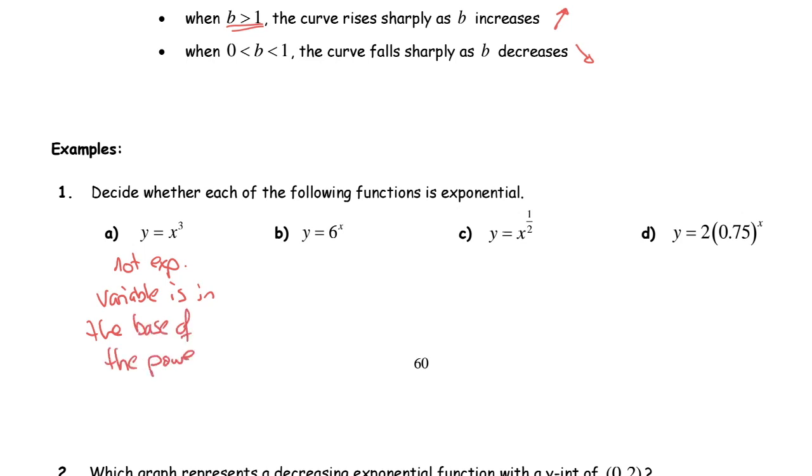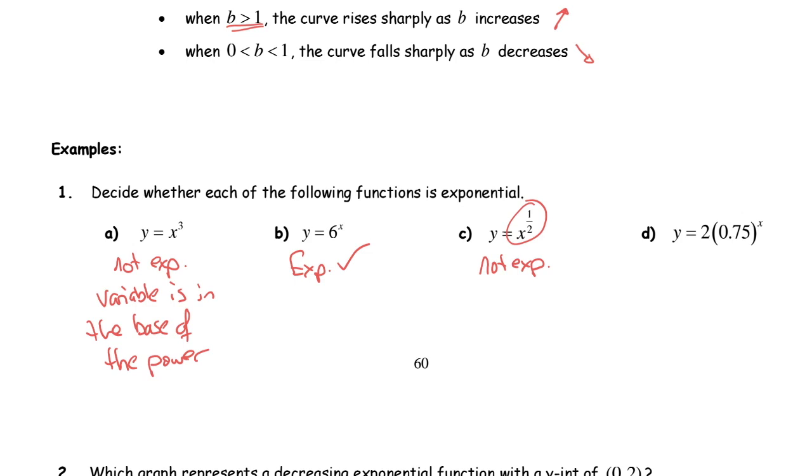Okay, we typically label equations based on where the independent variable is, the x. So if the variable is in the exponent, so if the x is up in the exponent, then it's exponential. But if it's not in the exponent, it's not exponential. So this one right here, this one is exponential. This one right here, again, is not exponential for the exact same reason that the first one wasn't. There is a power here, x to the 1/2, but the variable part of that is in the base of the power. So not exponential.